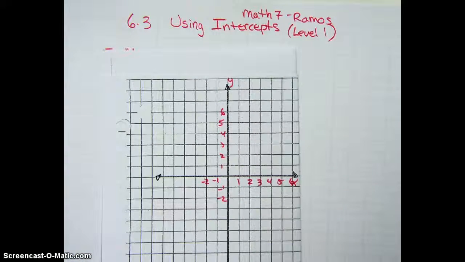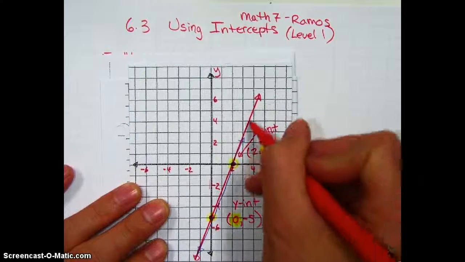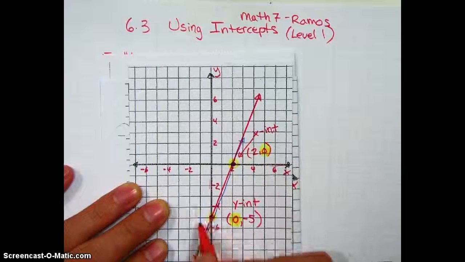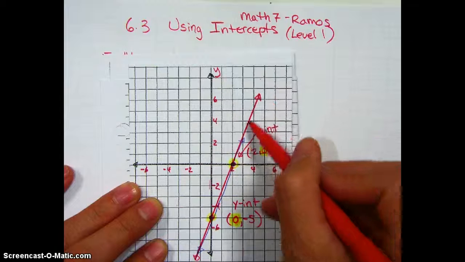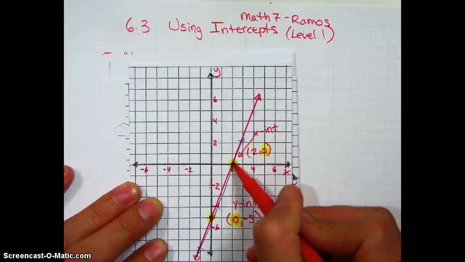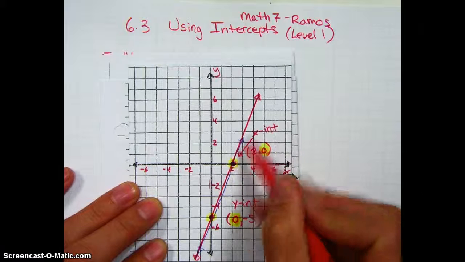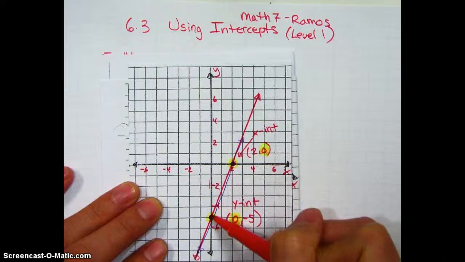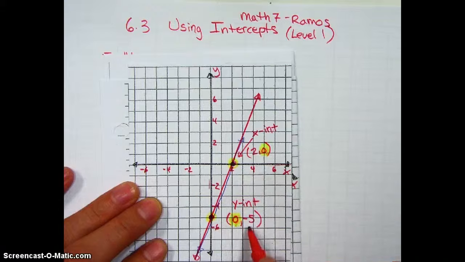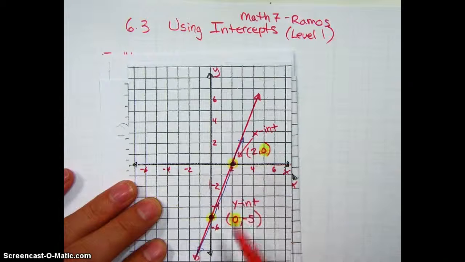All right, so what are intercepts? Well, if I'm looking at a graph, let's say I just use this one. It's wherever the line crosses each axis, and this is the x-axis and this is the y-axis. So if I follow this line, it crosses the x-axis right here at (2, 0). And so that's called my x-intercept. You continue following the line and then you see that it crosses the y-axis right at this point at (0, -5). That's called your y-intercept. So wherever the line crosses each axis, it's got its own name.